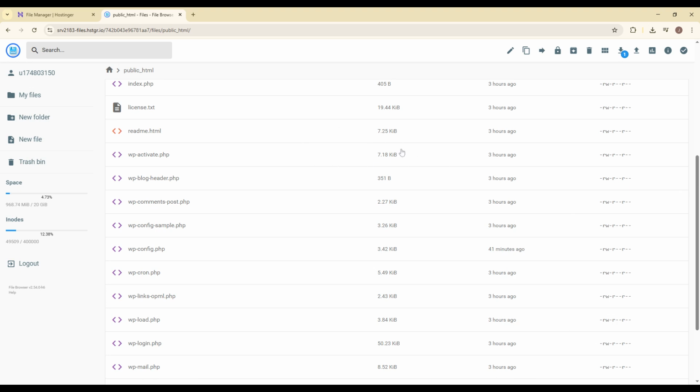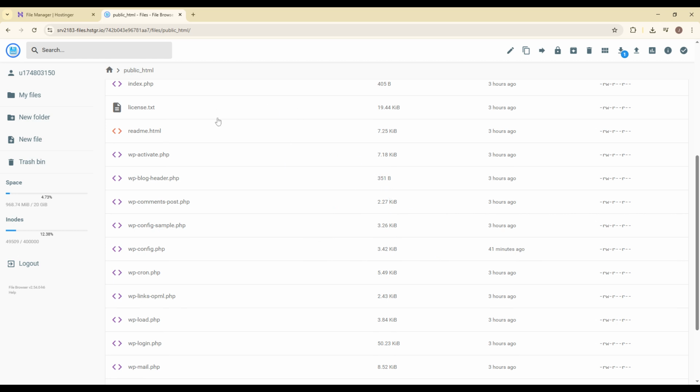After extracting, make sure that files like index.html, the static folder, and other build assets are directly inside public_HTML and not nested inside another build folder. This step is important because your domain will look for the main index.html file in the root directory. Once the files are uploaded and properly placed, your React app is essentially deployed.